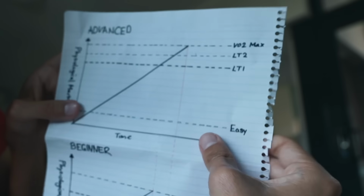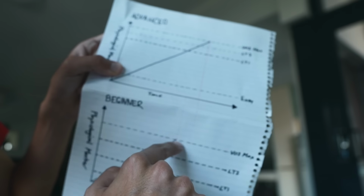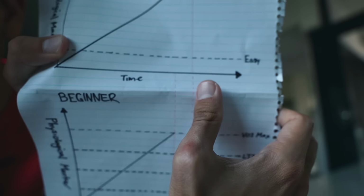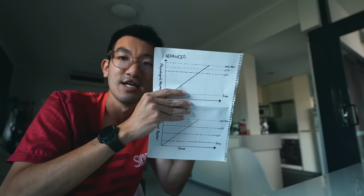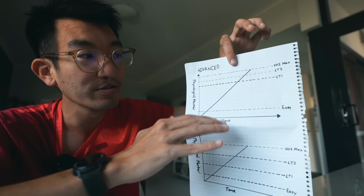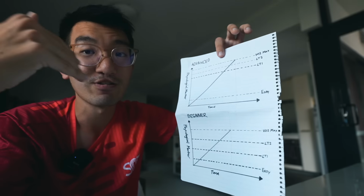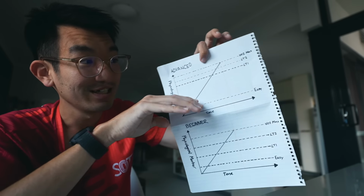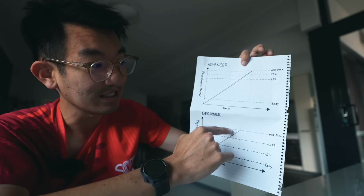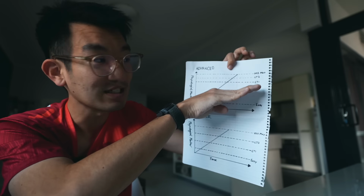So you can see that the advanced runner hits VO2 max later than the beginner runner, who hits VO2 max earlier. So that's what this part of the graph is showing with the red lines. It's kind of hard to see, but I hope this visual diagram makes a bit of sense. And this is exactly what I mean by if you do push that threshold up and move it closer to the ceiling, you are going to struggle less for those aerobic events, because you're staying aerobic for so long before you overcook it. And keep in mind, both of these runners here are going too quick. Imagine if they were conservative. They're going to stay in their base for ages.